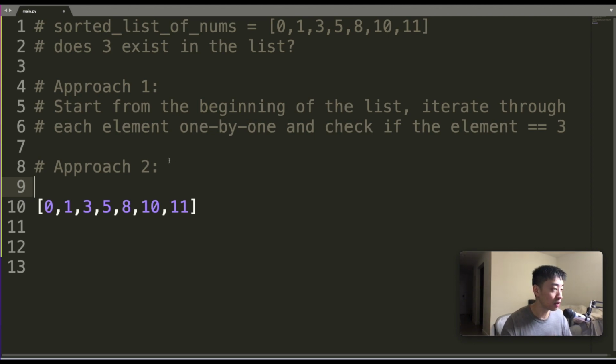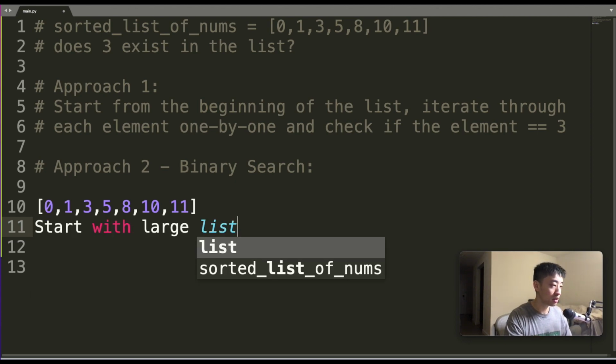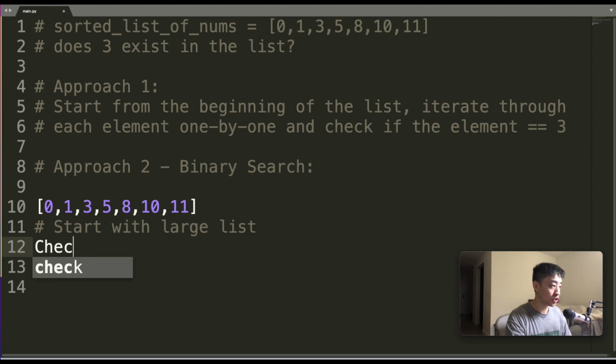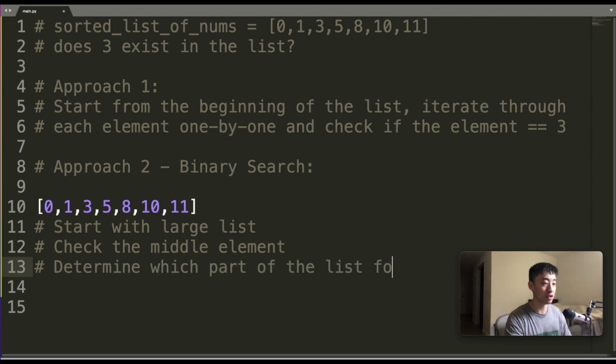search. So let me be clear here, binary search, right? So effectively what you're doing again is starting with a large list, checking the middle, right? So start with a large list, check the middle element, determine which part of the list to search next, right?